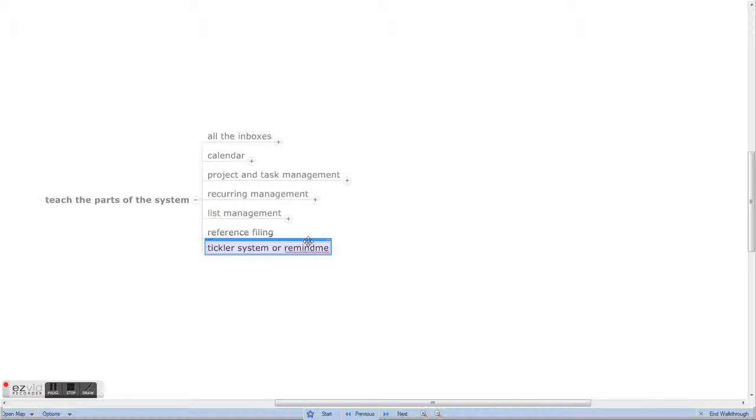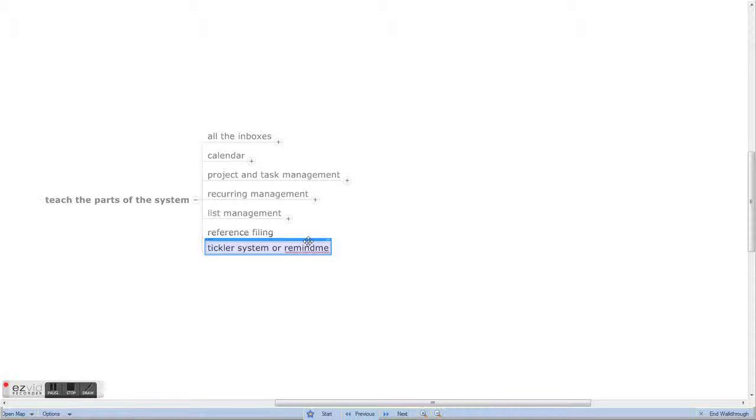And the last part is simply called a tickler system, or what I like to refer to as remind me. So let's say in 2 weeks, remind me to do this. Maybe I should make this decision in 3 weeks. I will follow up then. I'll follow up with so-and-so in like 2 weeks. Maybe in 5 weeks, I want to see how this test is actually running. I'll just put a tickler or remind me into the system, and that way it reminds me on that date. It keeps the calendar clear. It keeps project and task management clear, though it's still used inside the project and task management. It's very simple, as you will see.